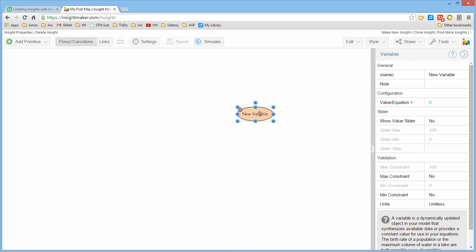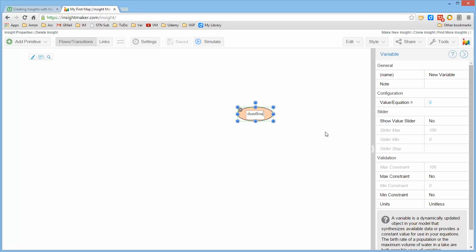When you create the variable, notice that over here on the right-hand side is the configuration panel for that entity, and this varies from item to item. But the only part of it that we're going to use here is the name and the node part. So I can double click on this and say this is deadline.